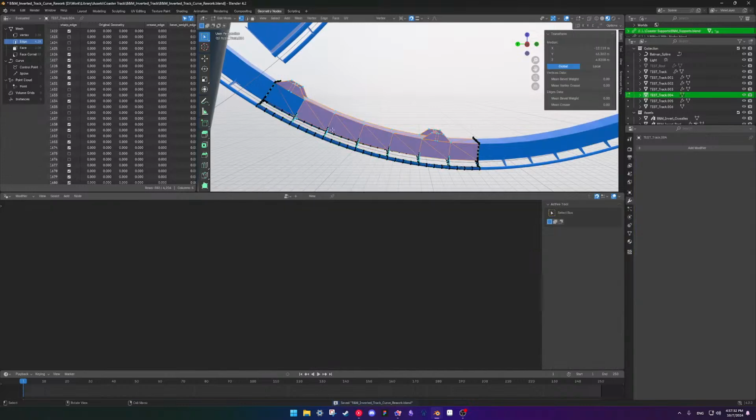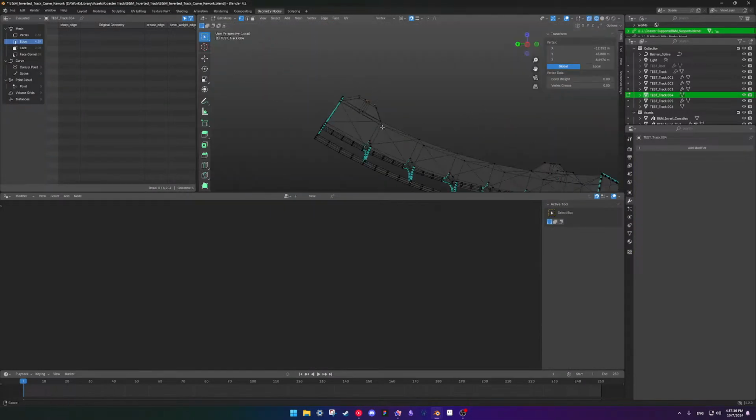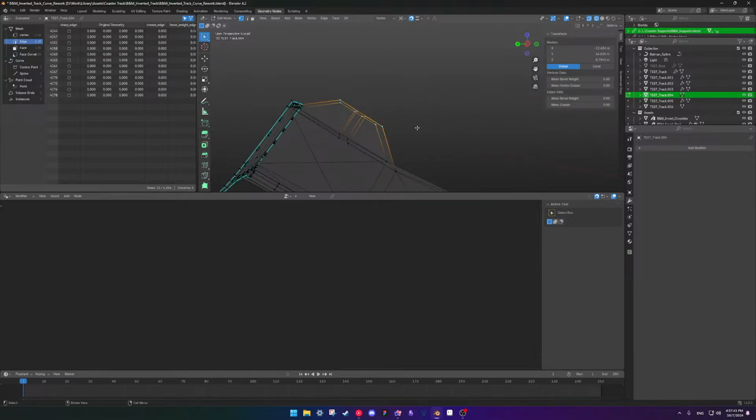Anyway, here, mesh. There we go. Yeah, I don't know why it was giving us these extra vertices.